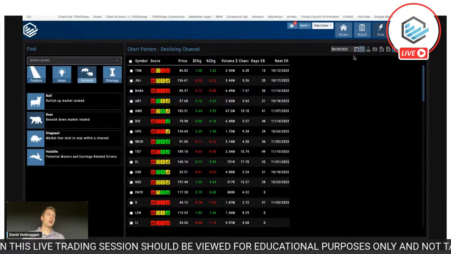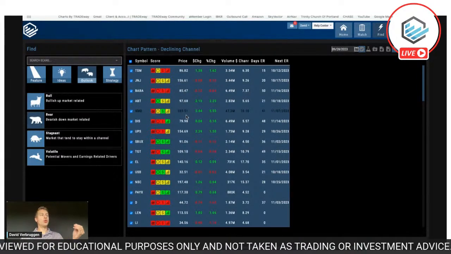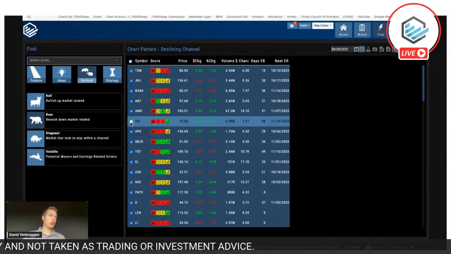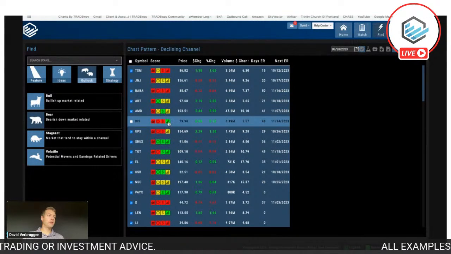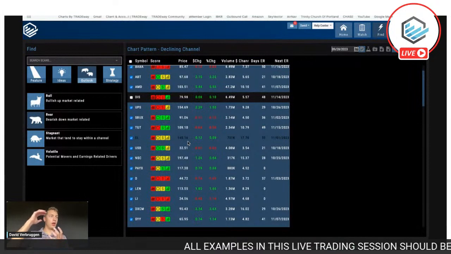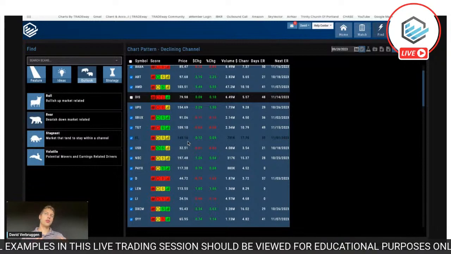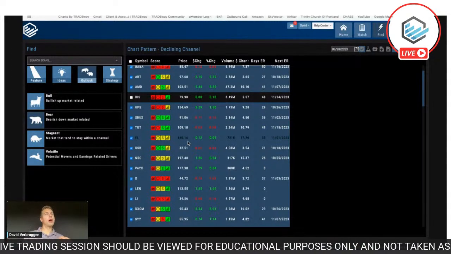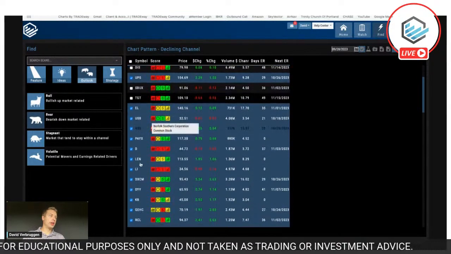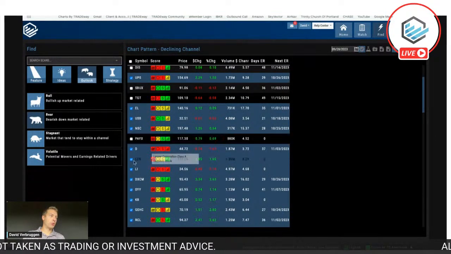Another way you can do it, and that I like to do, is I'm just going to click the check box button right there. I'm going to highlight all of them. And now I want to unclick the ones that have positive fundamentals, right? So Disney, I don't want to look at that one. It's got positive fundamentals, and so those are probably going to be your stronger stocks in this group. And if they're stronger, I don't want to necessarily bet against it, or I should say trade against it as a bearish trade. So I'm going to unclick all these green ones that have the green fundamentals box. That's the last box on the right here.